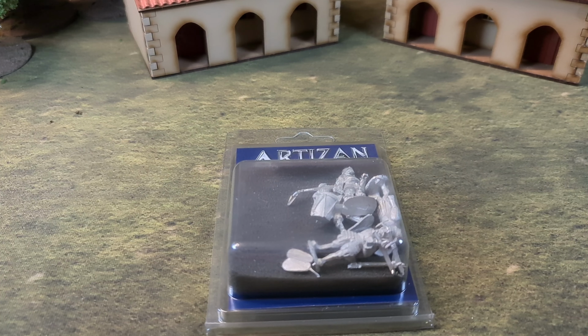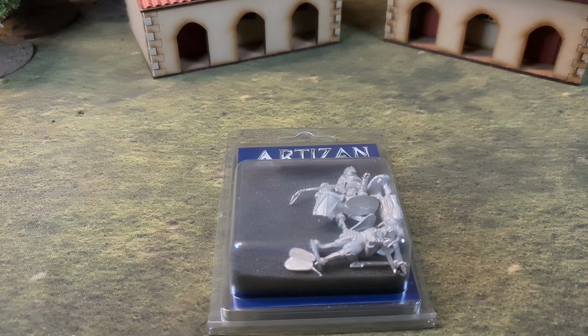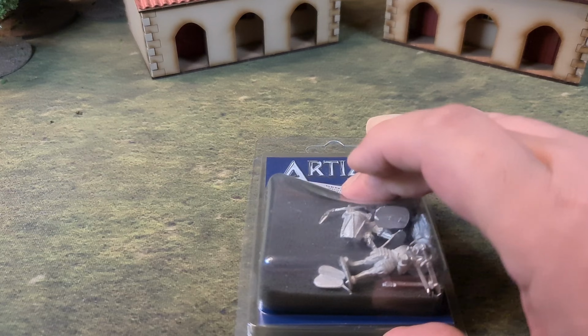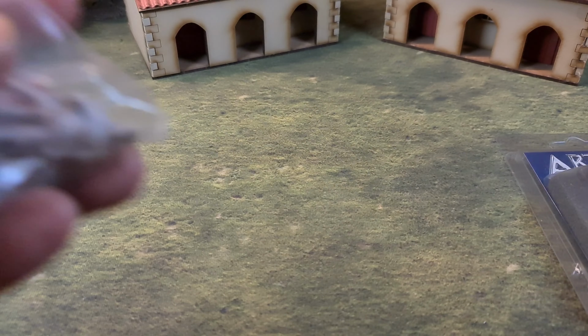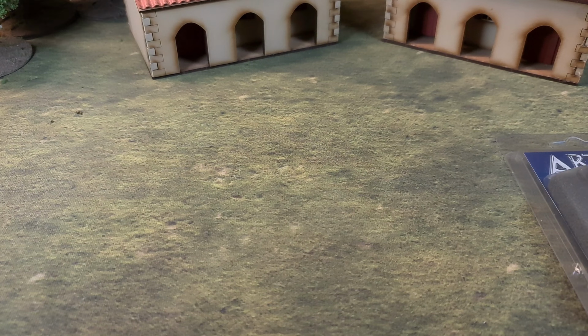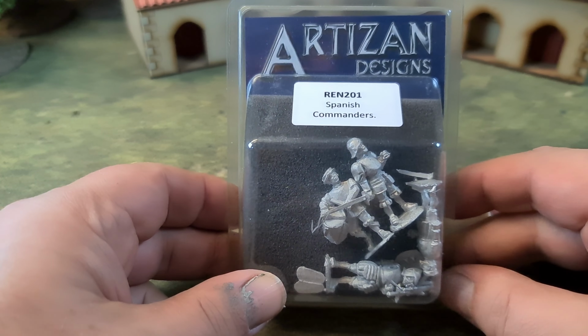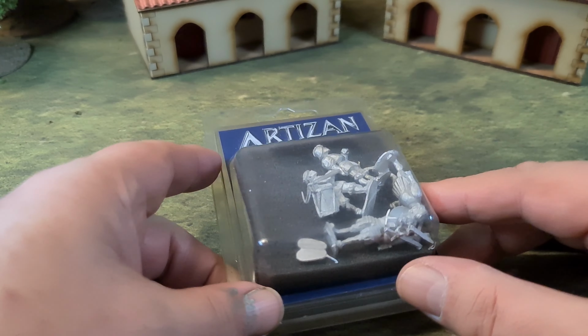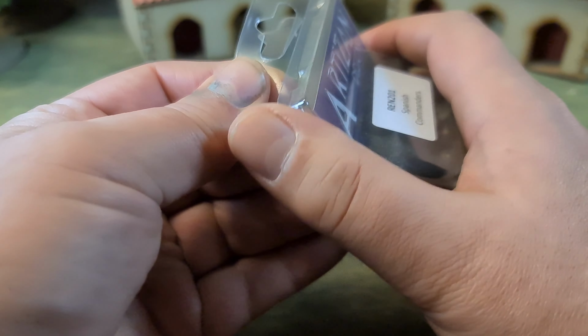So I'm going to build a Spanish colunela, and for that I'm going to have four bases of pike with some command figures in, four bases of shot and two bases of sword and buckler. These figures I've ordered direct from North Star, and they've arrived in a mix of blister packs and plastic things like this, and also just plastic bags with figures in. And I've not opened any of these, so what you're seeing in terms of flash on figures, etc., is what I got when I bought them. So we'll open this one up first.